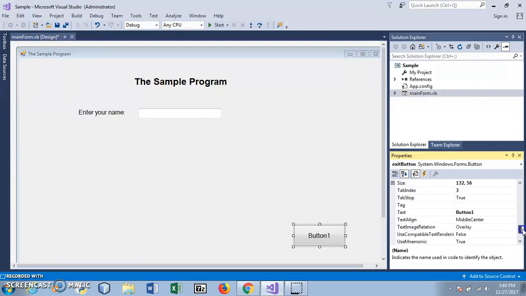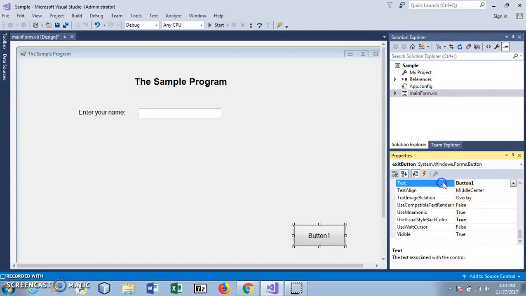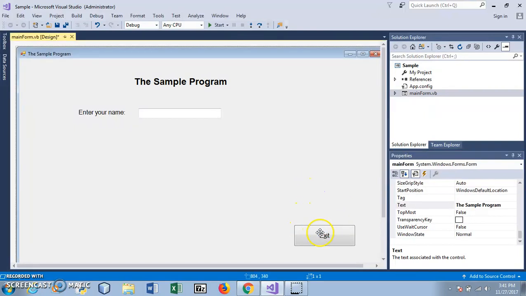And so then we go down here, and the convention for the exit accelerator key is the X. To set an accelerator key, we put an ampersand in front of the letter that we want it to use. So you can see here, I have a small underscore underneath the X, so I can use Alt-X to exit my program. Okay? So it looks something like that. It should be big enough.